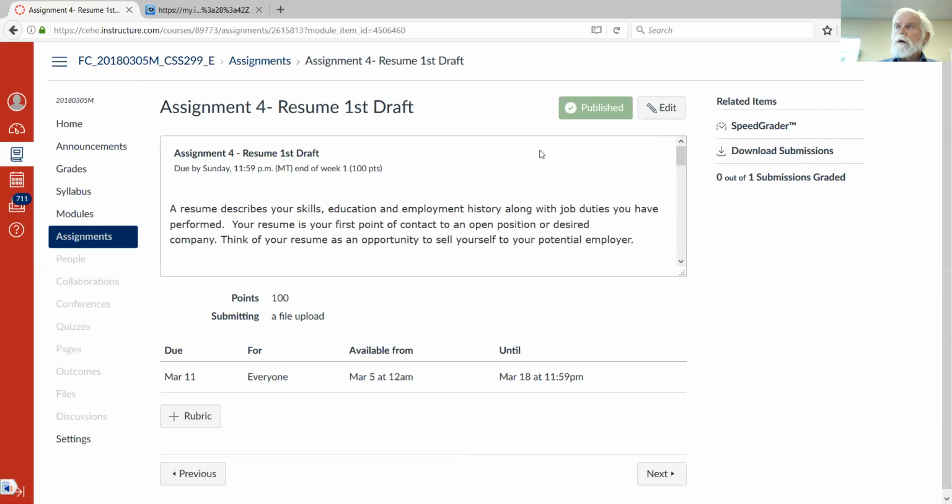My daughter went to school with a young woman who thought it would be real funny to wrap herself up in cellophane, nude, and post her picture on Facebook. Her friends, including my daughter, were absolutely horrified and talked her into taking it down. But if an employer had seen that, he would have said, forget it, or anyone would have said, forget it, unless, of course, it was a strip club. But that's about it. So you want to get rid of stuff that you might rather not have people know.